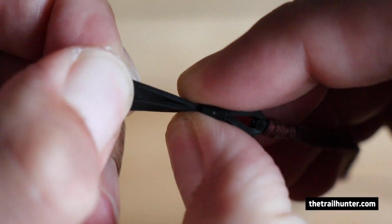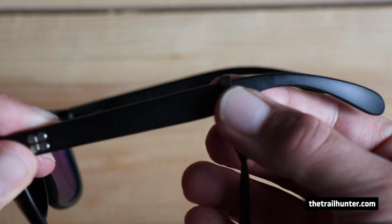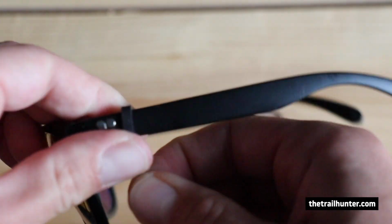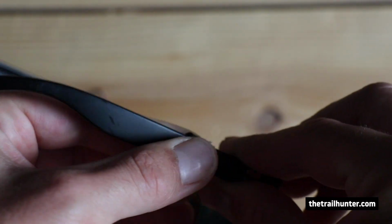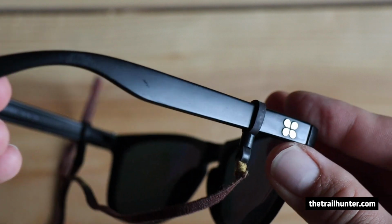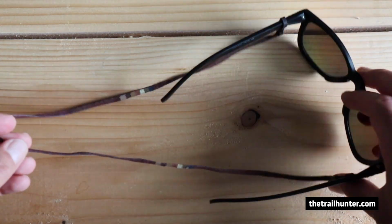Okay, so this is basically how you fit them on. You've got the little adjuster that's around the silicone loop, and you basically put that all the way down closer to the cotton straps like that. And then you literally just get your sunglasses, and with the strap pointing down, you just slip them over. I think you can either have them towards the end of the frame, a bit like that, or you can have them a little bit closer towards the lenses. It just depends on the size of your face and your head, and how comfortable and how close you want these dangling down from your neck when you're not wearing the sunglasses.